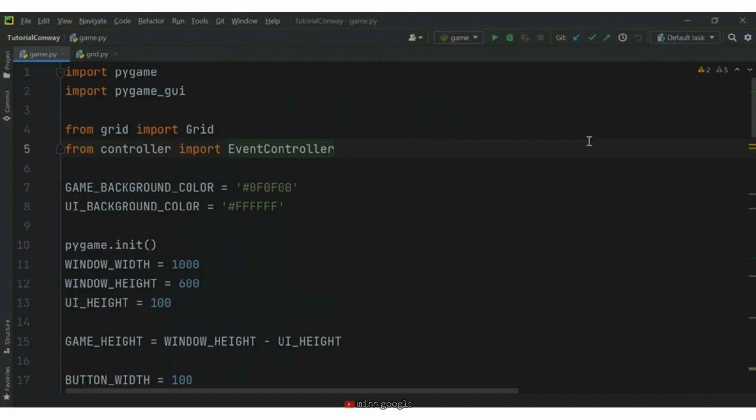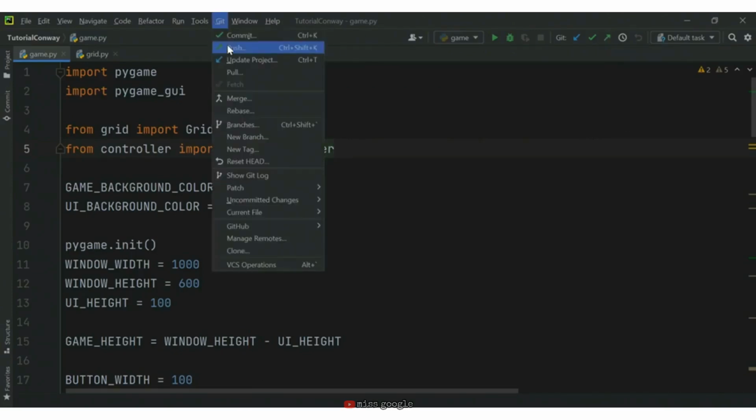So far, through adding, committing, and branching, we have been saving our progress locally on our machine. Now, GitHub offers us space on the cloud to back up this work. It's quite easy to do this using the push command. Once you are ready to save your work, try to push every couple commits. It's a good habit to build up. Simply click on the green arrow up here to start a push. Alternatively, you can go git and then push.